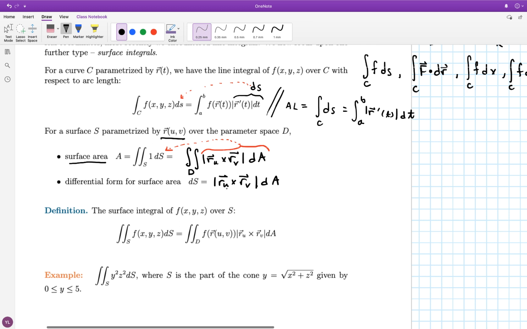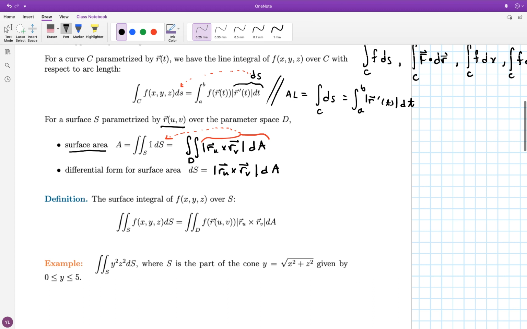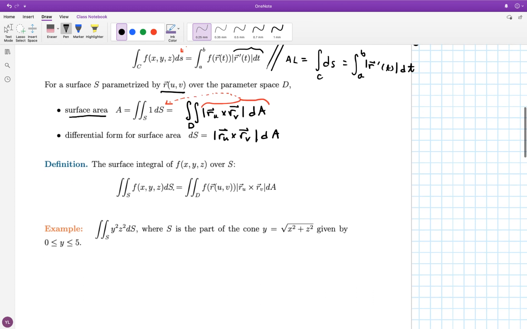We could do the same thing with surfaces. So you can integrate the function 1 over the parametric surface with the differential form for surface area and result in a computation of surface area. But what I want to do from that is develop a surface integral that computes the integral of a multivariate function across that surface with the differential form of surface area. And again, later, this is going to be the general form of an integral that helps us analyze certain aspects of a vector field across a surface.